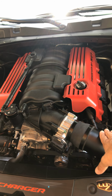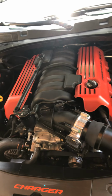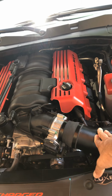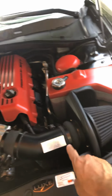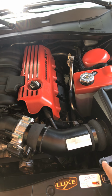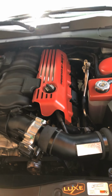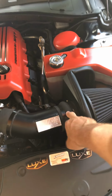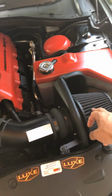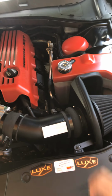I'm here in Powder Springs, Georgia, just outside of Atlanta, in the suburbs. If anybody watching this video is from Atlanta, here in Georgia, let me know of a place where I could take this to get it tuned to the car so it can work properly and I can get the max performance out of it.